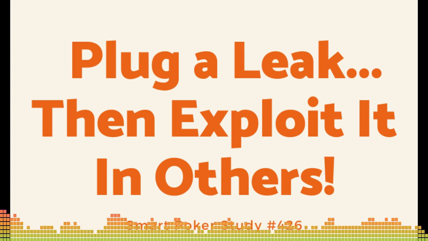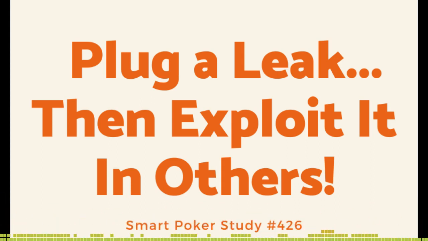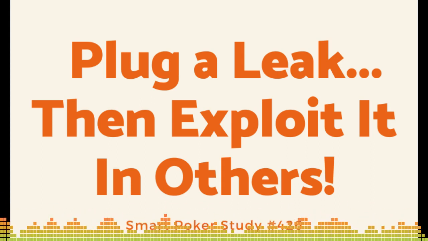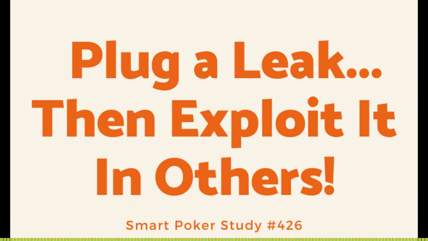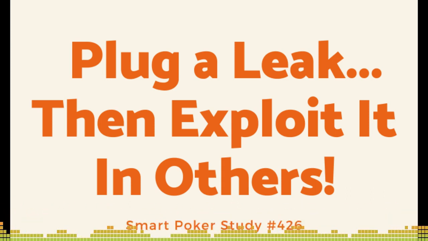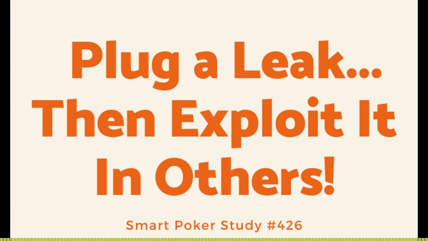Number 3 on the list was I want to exploit loose aggressive players better. Now, this is number 3 because LAGs make up a significant portion of the player pool at America's Card Room. And strengthening my game against loose aggressive players is going to make poker easier and more profitable because I spend a lot of time playing there.